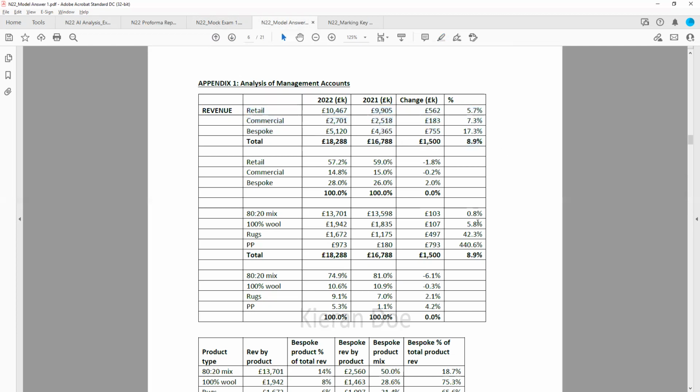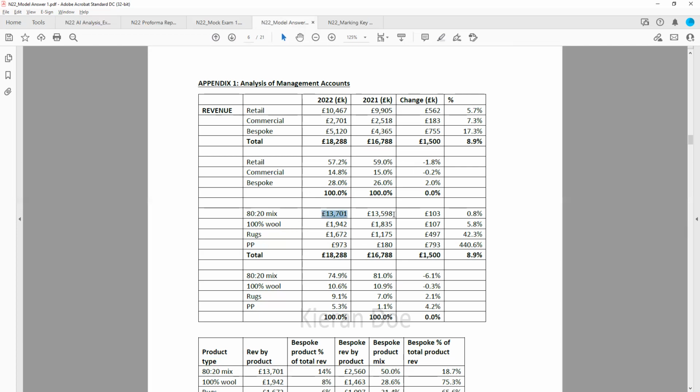And now we've got the actual numbers, and you can see actually it's been a very good year. All of the client types have gone up. Bespoke clearly here has done particularly well, but the other two have done well as well, particularly because retail was flat previously. And then maybe just do a quick sense check of your mix numbers. Of course, if Bespoke's gone up by the most, or if any of them have gone up by the most, then of course revenue mix would be shifting towards that one that's seen the biggest increase, and that's of course what we can see there. Slight decline for the other two, less so for commercial, of course, because that went up more than retail. And then we can look at it by product type as well.